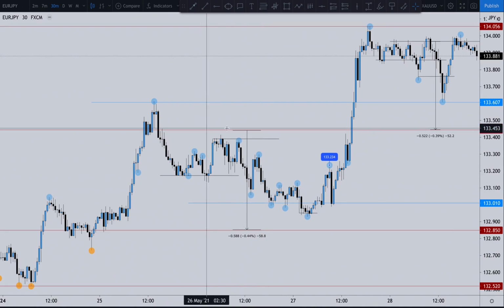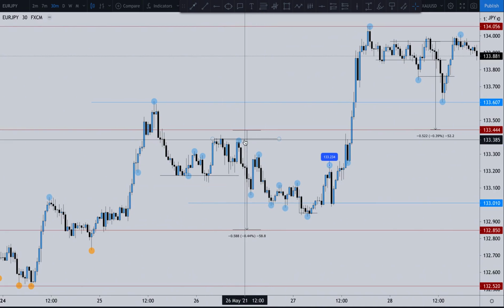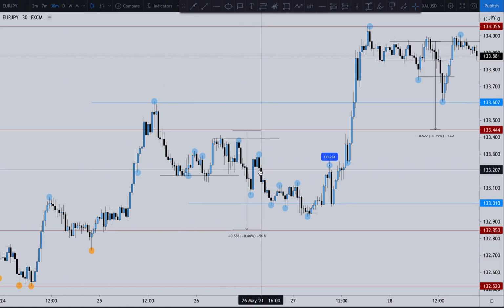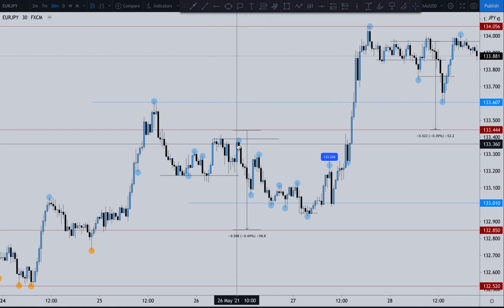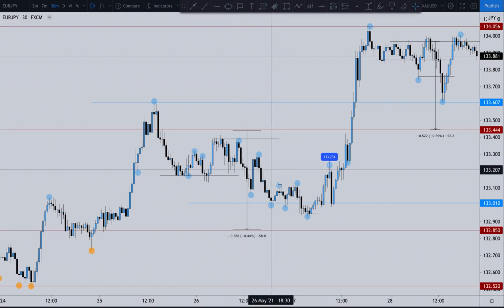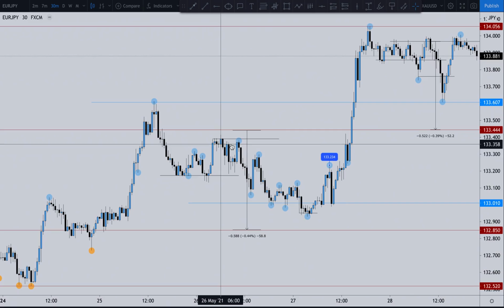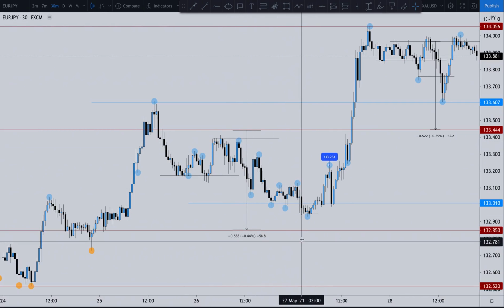Then we came, this was very sloppy price action, to be honest, and the scope of it was only 20 to 30 pips, but the trade made sense around here on the lower time frame, a 7 minute and a 2 minute. I'll show you that in a moment, for the projected target at 132.84. And again, it's just an intraday trade, which is like 2-3 sessions long.